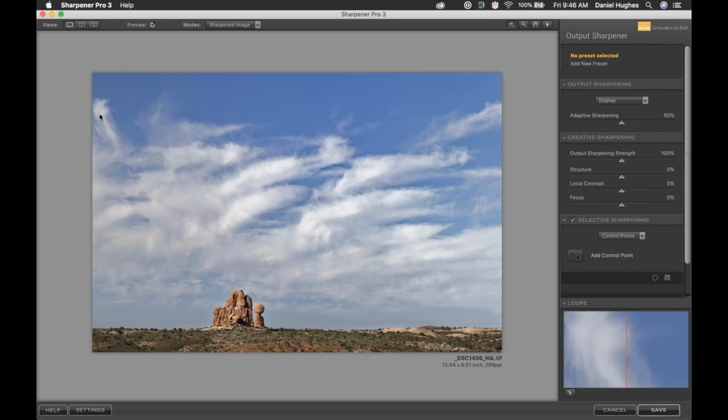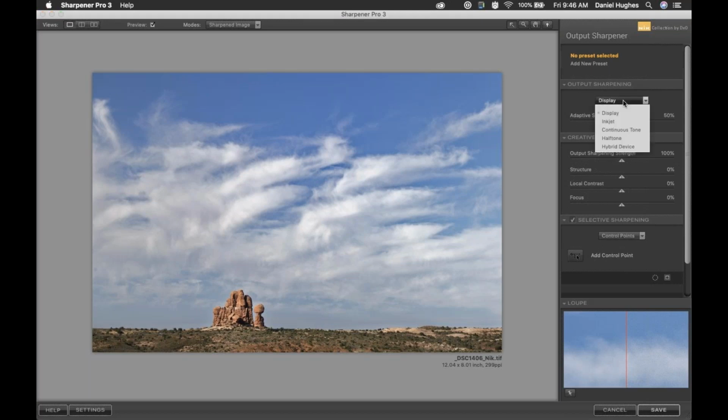And basically to start with, in the upper left corner, we've got 3 different views, as many of you may be familiar with. If you're brand new to the Nik collection, I want to walk you through this. But basically, you're seeing a sharpened image, and currently we're sharpening for display purposes, if you follow me to the upper right corner. Display purposes would be if you're going to be showing your image off on a monitor or a screen or a projection system, you'd be sharpening there.